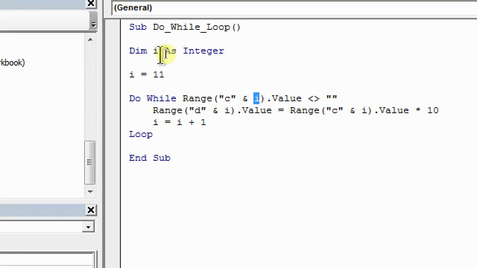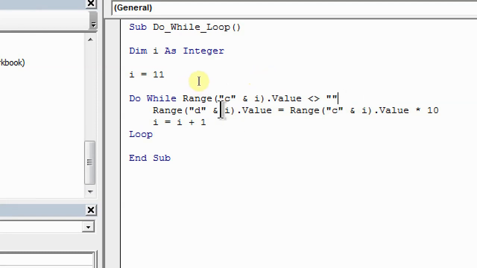If you are using some other name, you can use any word or any other alphabet, that is fine. You can write that and that will come here. And after that, .Value is not equal to blank. This way the macro will run till the time the cell value is not equal to blank, right?